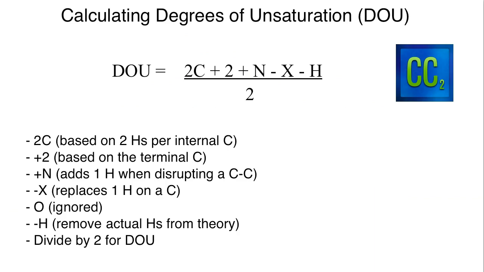Let's get ready to take a look at calculating degrees of unsaturation. This should always be the first step when walking through a problem where you potentially have a molecular formula. If you don't have the molecular formula you can skip this step, however if you are given any type of molecular formula this should be your first stop. It should not take you very long, but it is worth doing because it's going to set up parameters when you're getting ready to move on to things like your NMR. This tells you how many double bonds, triple bonds, ring structures — anything that would constitute a degree of unsaturation.